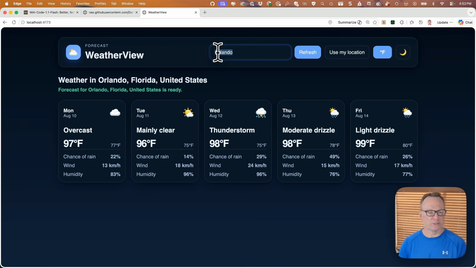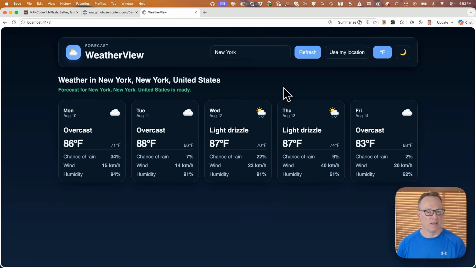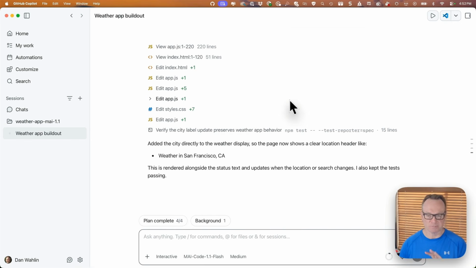So now let's go in, let's do like New York. And okay, very nice. Not bad at all. So this is actually calling the Open Media API, by the way. That's in the plan. You can get that from the initial repo I showed. But I'm going to have to say, for being a very small Flash model, this is pretty impressive so far. The speed is what's really standing out. I mean, this is like super quick.